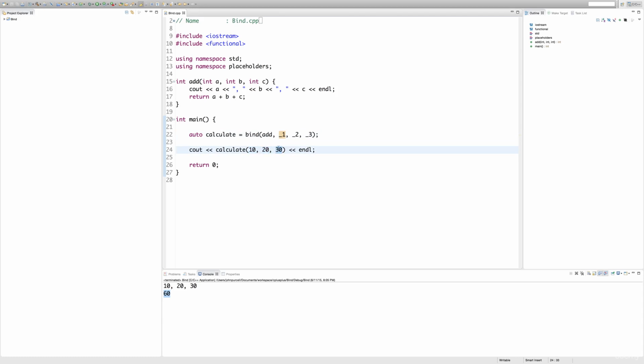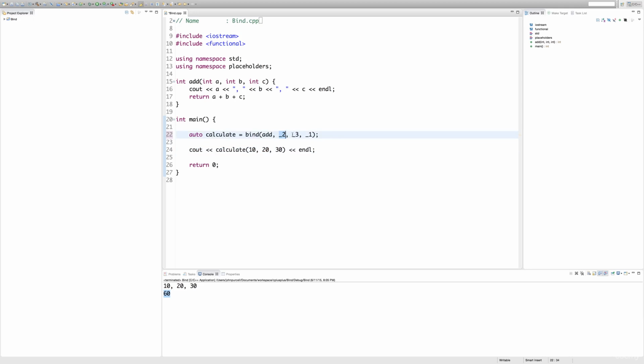But we can supply them to the actual bound function in a different order. So we could, for example, supply 2, then 3 and then 1. So that means that these will be passed in a different order. So the first argument here will actually be the second argument that we pass in, so it'll be 20.